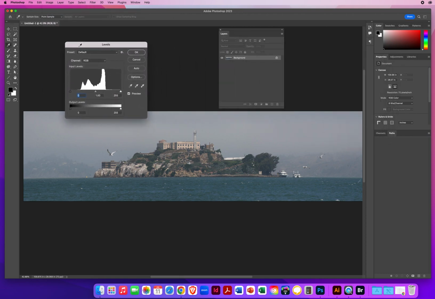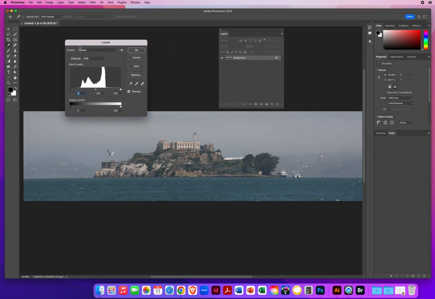Levels will read the different levels of value. It breaks down your photos into 3 levels. Your darks, your midtones, and your brights. Okay? This has a lot of dull gray values. You just follow the spike down. There's a lot of dull gray. It's kind of overcast. Doesn't have a lot of shadow. So what I'm going to do is ignore the bar on the bottom. You want the bar on the top.